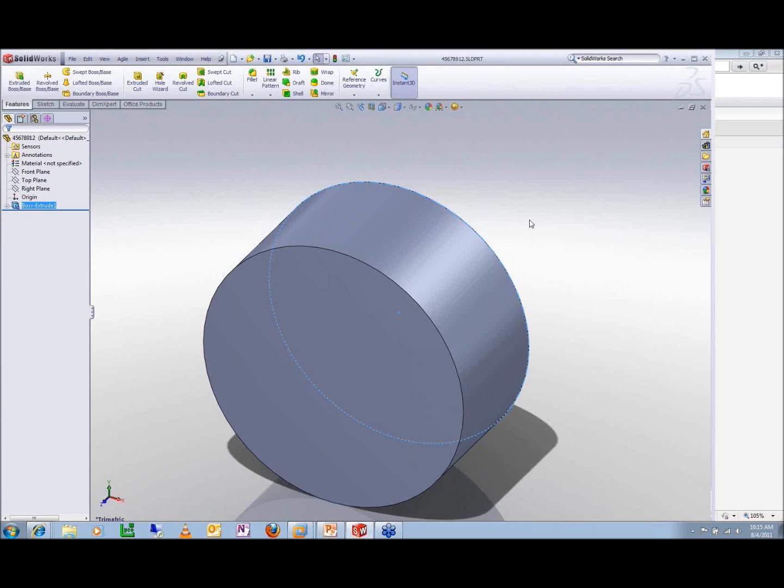The other thing is, when I did the first check-in of this library component, you'll notice that it's currently checked in. It's not available for save. If I hover over this little icon, it tells me it first must be checked out before I can vault it. So I'm going to go ahead and check it out right now. I'm going to do a check out on the fly. I'm also going to select the drawing, right-click, and do the Save As function. And so what this is going to do, it's going to look at its associated 3D model and apply that same base number and append the solid drawing to the end of it.